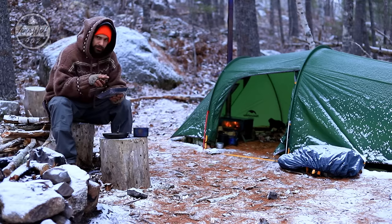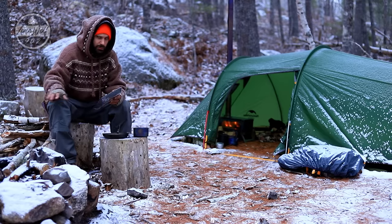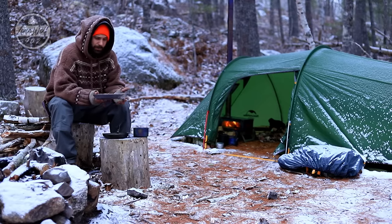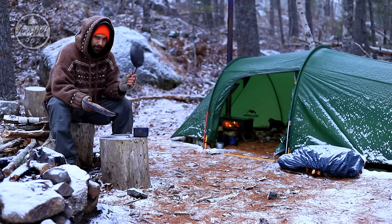I'm gonna be cooking this in my frying pan over top of the wood stove. I did think about lighting a fire outside, but ultimately, I think that would just be a waste of time. I already got all the wood processed for the stove inside. I might as well utilize that. So I've got my little titanium frying pan slash plate.